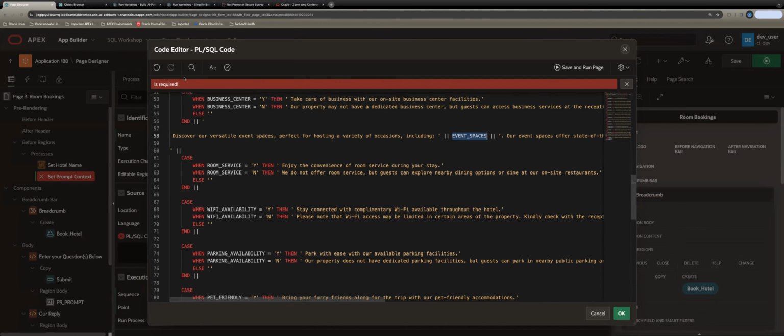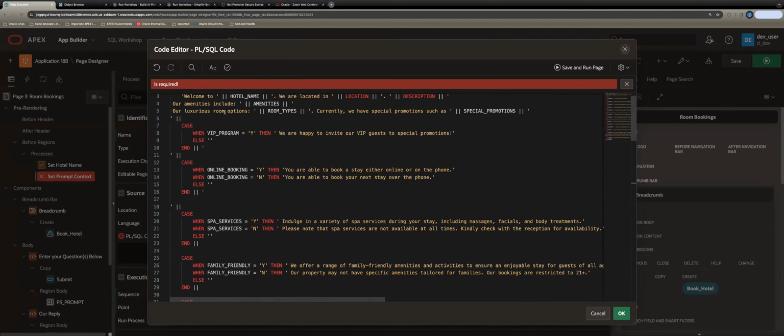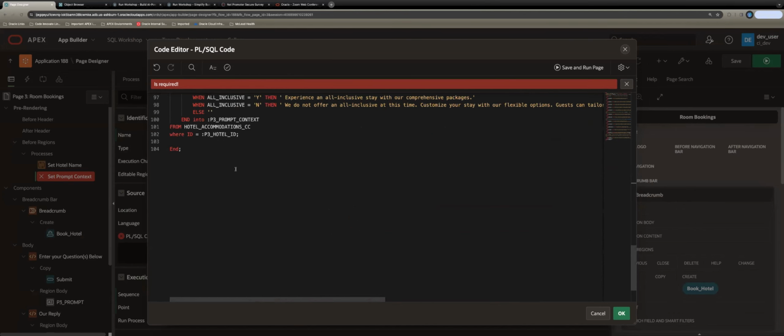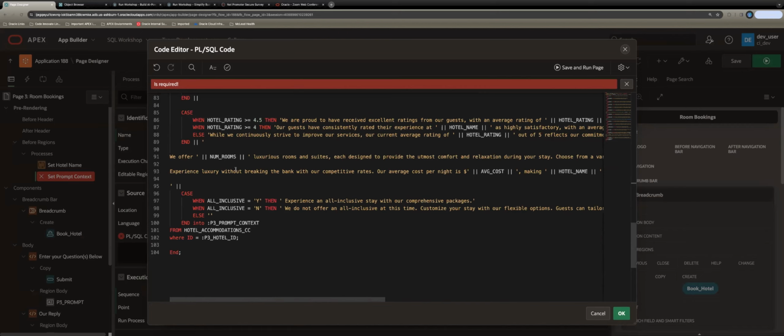It's got some placeholders, some case statements, and some general text and descriptions. But it's generating this entire paragraph blurb, not a blob as in a database object, but just a paragraph that is being stored into this page item called P3 prompt context. And it's matching based on the hotel ID. So I'll show you what this entire query looks like, but it just generates a paragraph for us.